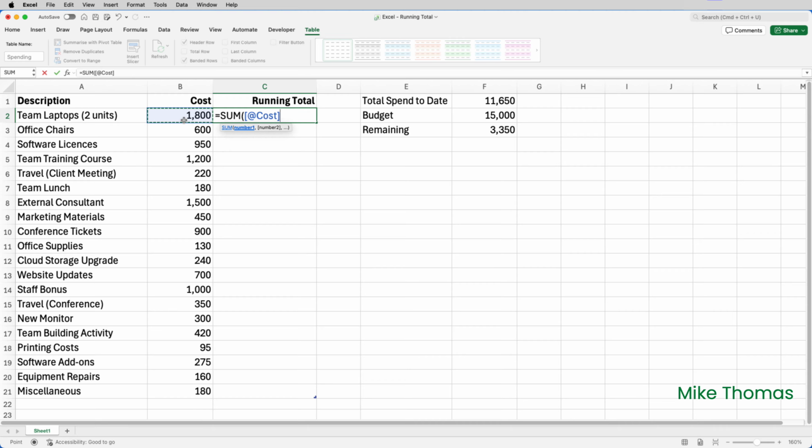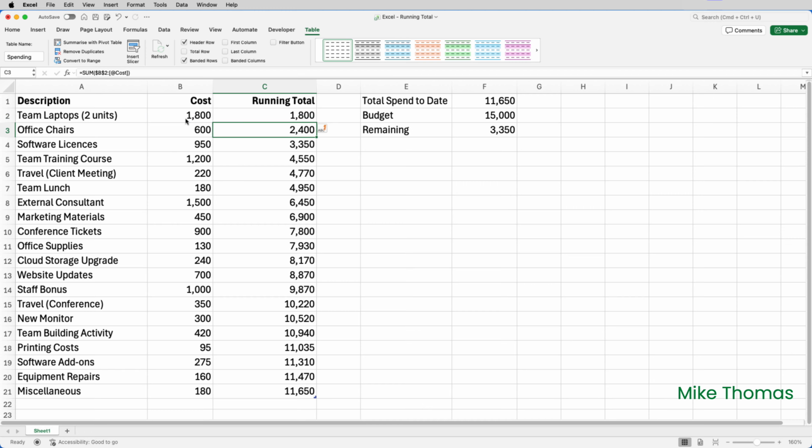If you do click into B2, just backspace out the @cost and manually type in the B2. Then put the $ signs in so that when the formula is copied down column C, the reference to B2 is retained. Then type a colon and then click on B2 and that will give you the @cost. Close the brackets and press enter.